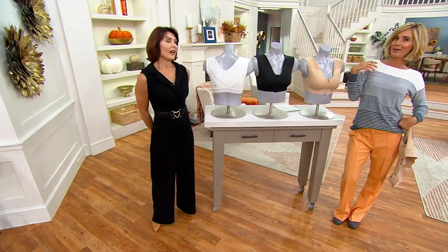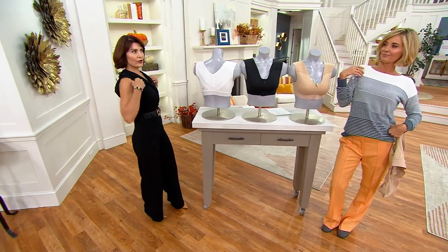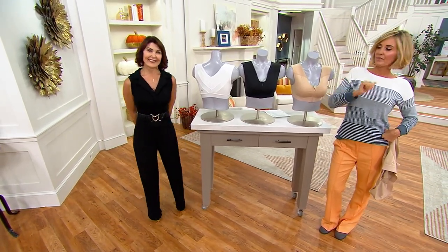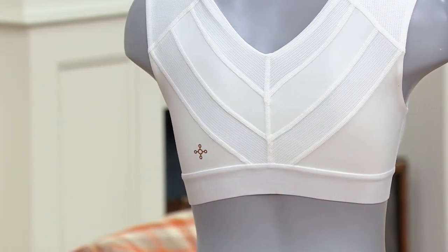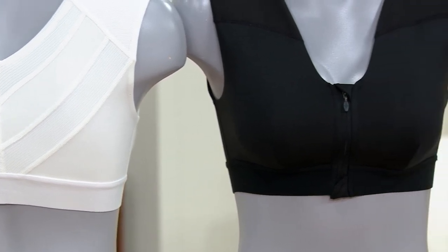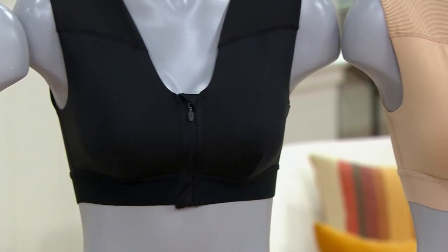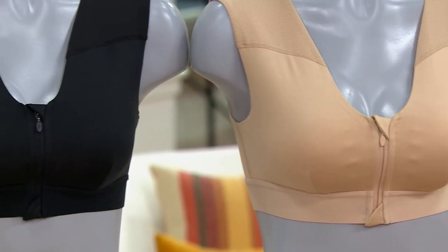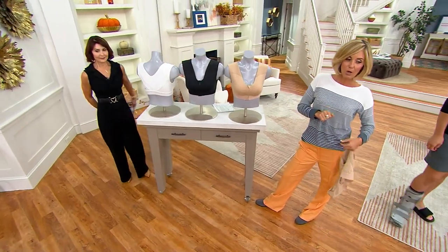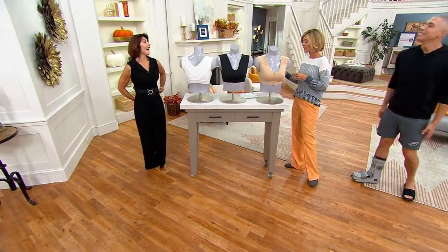Plus it's like a cute little cami and you get a little more coverage on the sides. Not going to last — going super fast. White, 2,000 left. Black, 800 is all we have left. Nude, very popular, 2,300 now remain. Go to QVC.com ASAP — it's free shipping and handling, it's almost $100 off, and 4,000 have gone in this show.